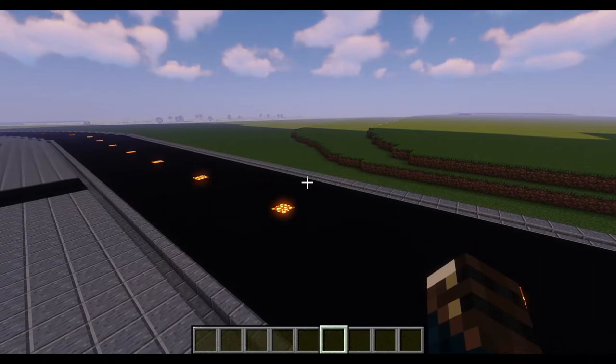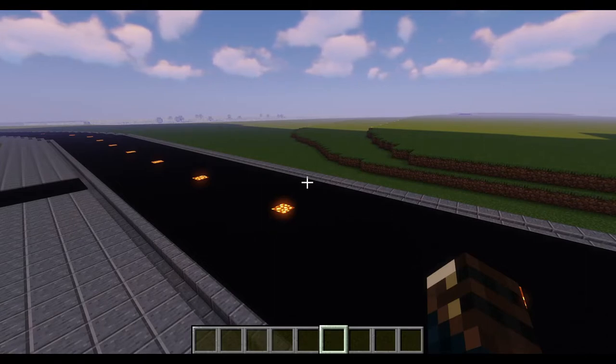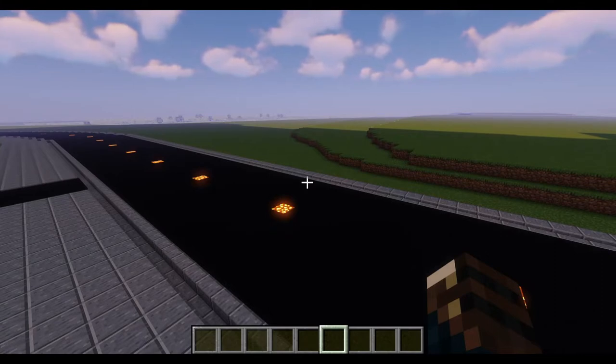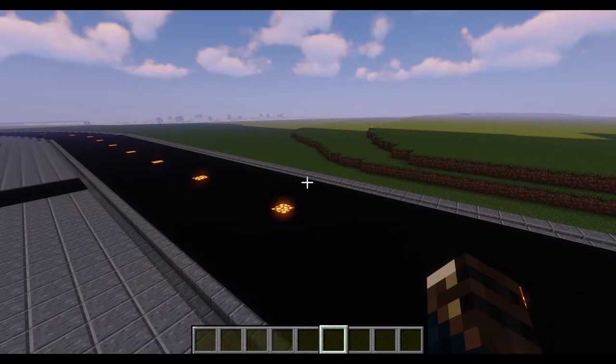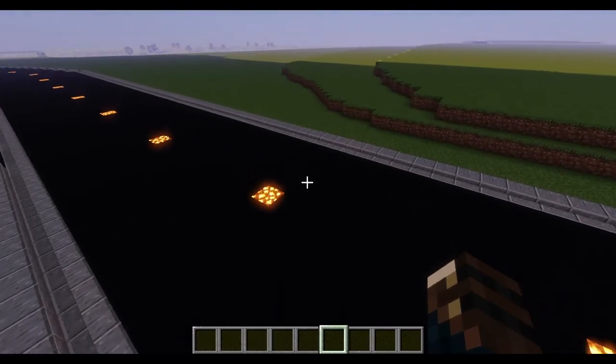Let me give you an example of how big the amount of work I've done was. I recorded it in Replay Mod at close to 8 times the speed, which is the maximum. Then in my video editing program I sped it up as much as humanly possible, at 16 speed. So it's 8 speed times 16 speed, and it was still 6 minutes of watching me go back and forth placing grass. So I decided not to show that to you. I thought I'd just show you the product.